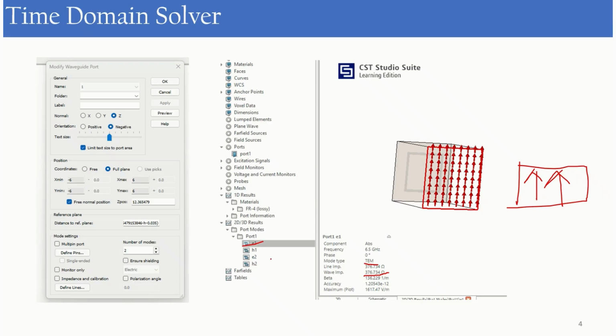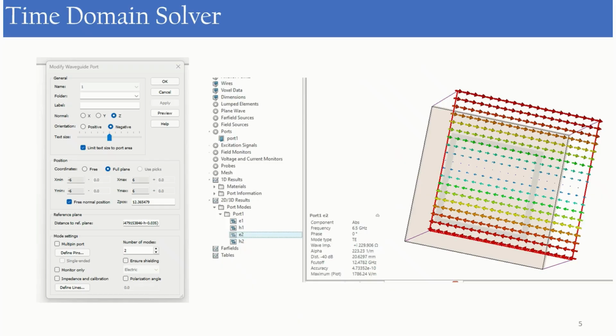Now I'm going to check what is happening for E2 if I show mode 2 here. For E2, you can see it is showing TE mode, but the wave impedance is not 377 ohm. So the result you are getting from port mode 2 is not acceptable to us, because we are considering a propagating electromagnetic wave, so its wave impedance has to be 377 ohm. So it is not desirable to consider mode 2 in the time domain solver. You have to consider only one mode for this time domain solver simulation.